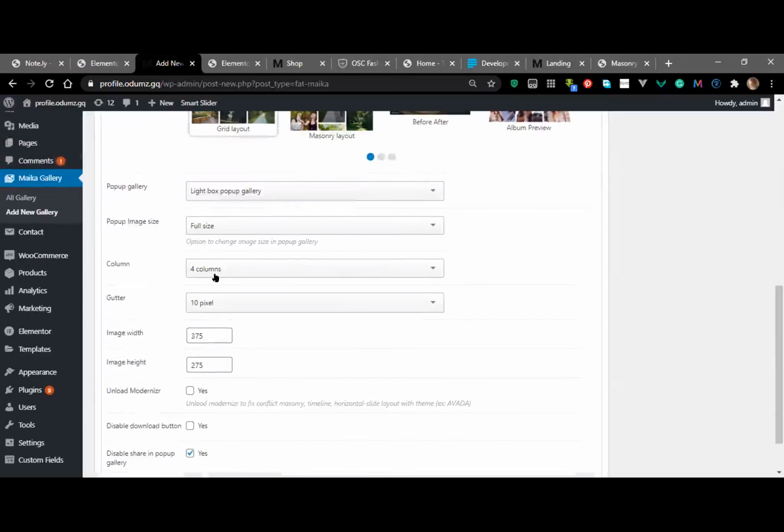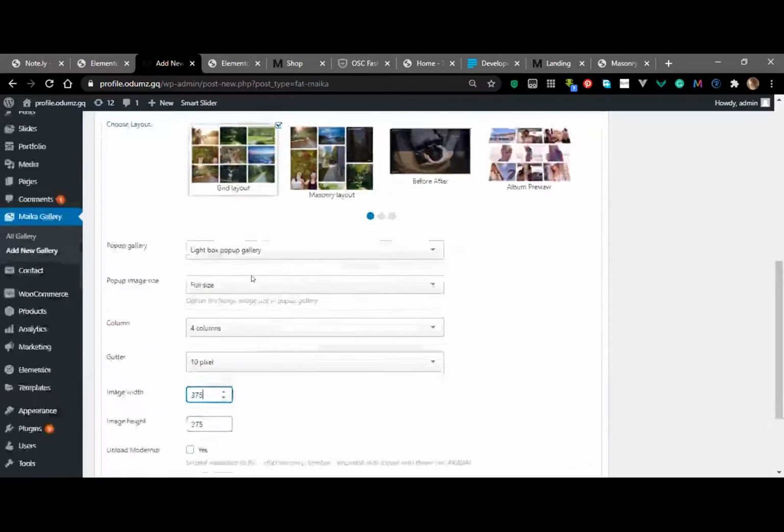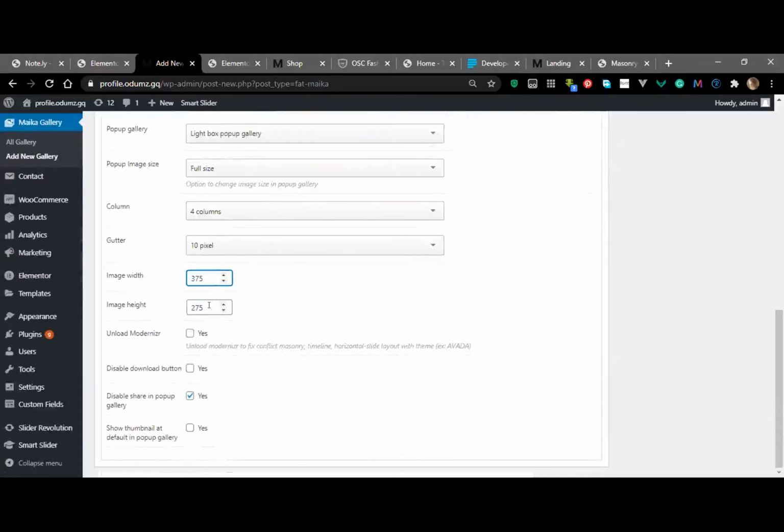If you will be using this particular plugin, like I learned while I used it, you will need to define the exact height and width of the image here, whatever image you're going to be using in the gallery. Else, you might blur it out and you will not have a good image on your website, and you will be wondering what's happening.